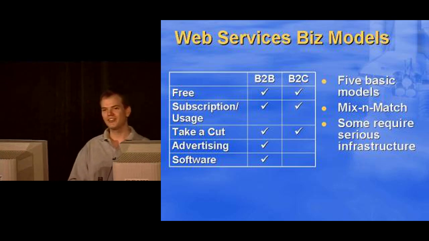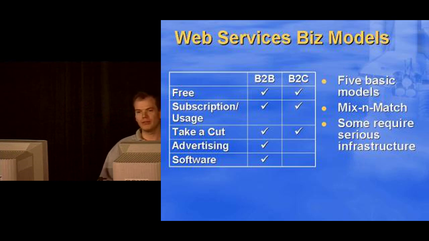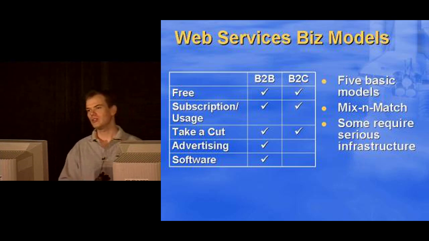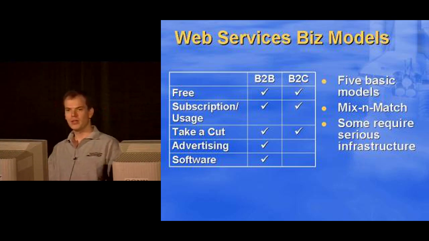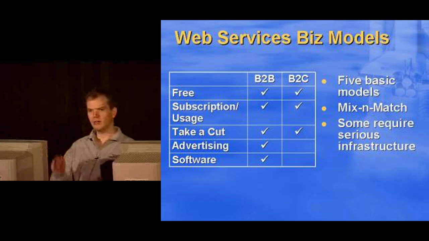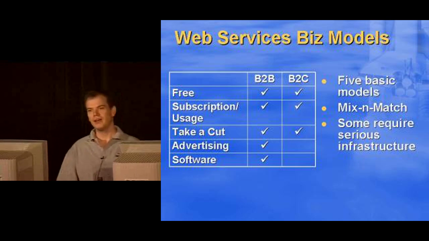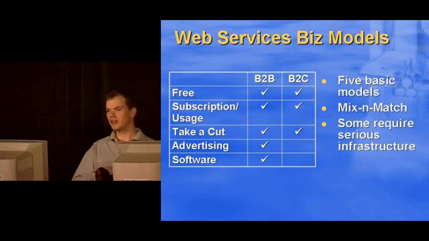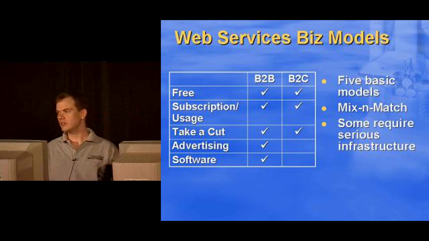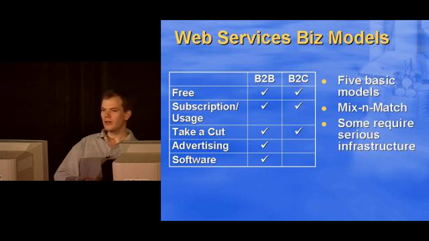Take a cut. This is the model that all of the Visa and MasterCard use. So for every transaction that goes through, they basically say, I get a %. So if you've ever gone to pay for a taxi with a credit card and you wonder why they balk, and they'll balk more with certain cards than other cards, it's because the credit card is actually taking money out of their pocket.